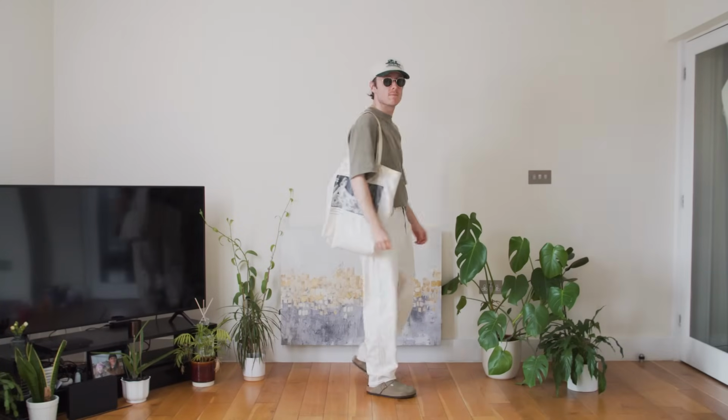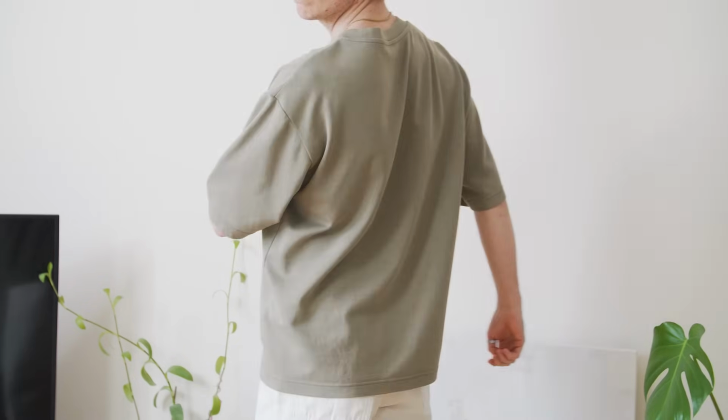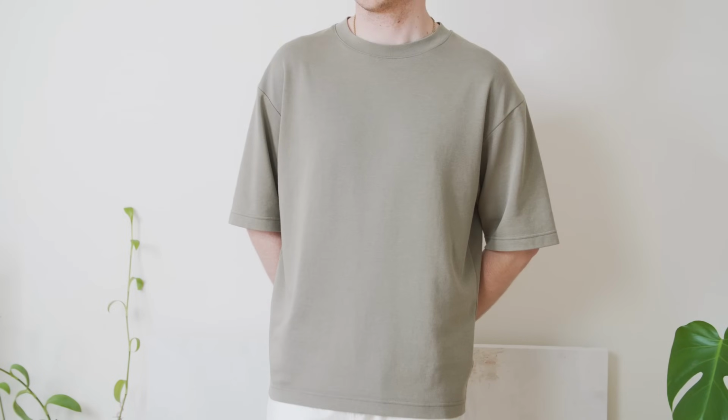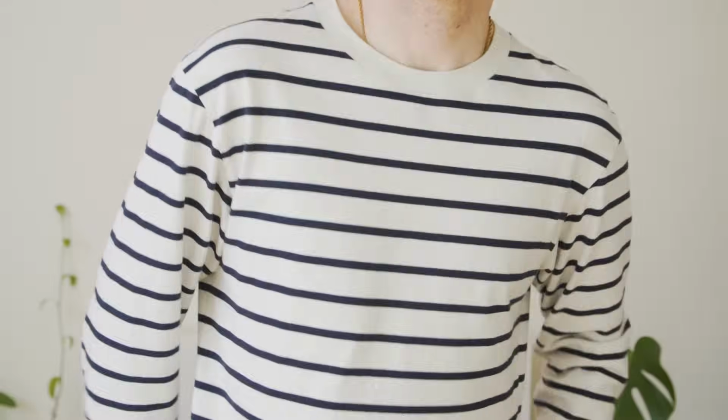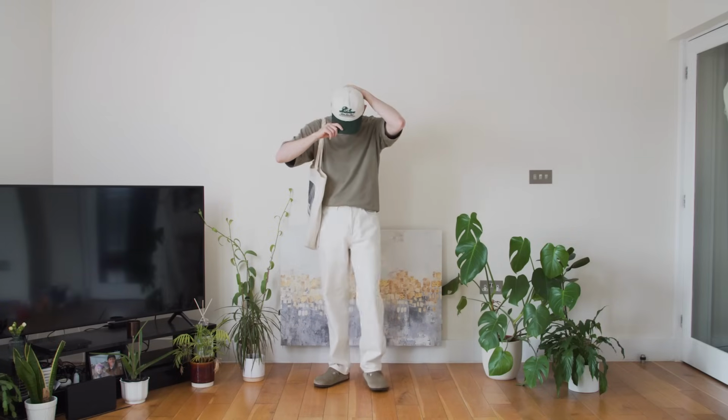Obviously, you need some good quality tees in your rotation all year round, but with the weather warming up, the tee is no longer going to be purely an unseen base layer like it is in winter. Maybe you have a few beat up tees with some holes in, maybe some deodorant marks, but you kept them anyway because, well, they're rarely seen in the colder months, so you're fine. Well, now is probably a good time to go and grab a few for the seasons ahead.